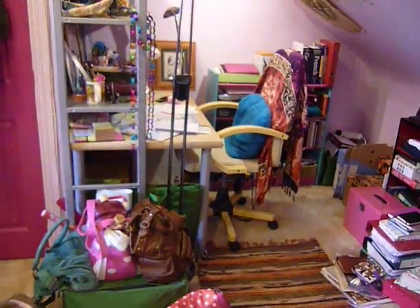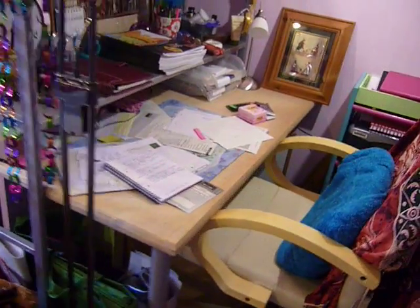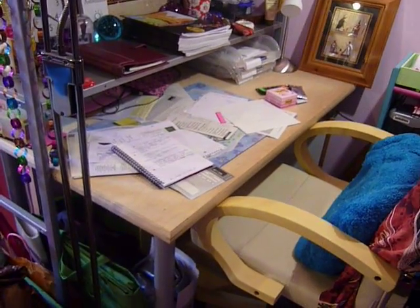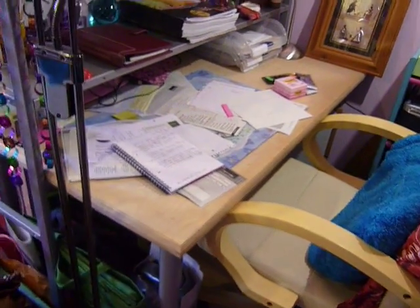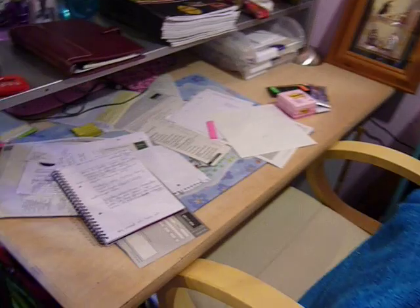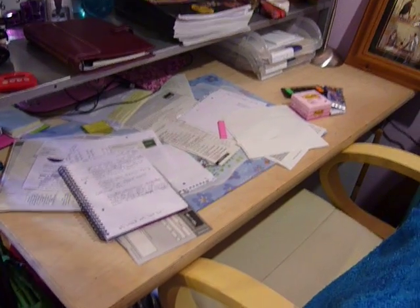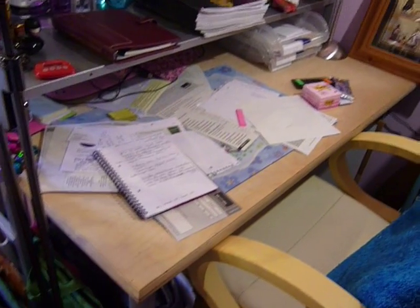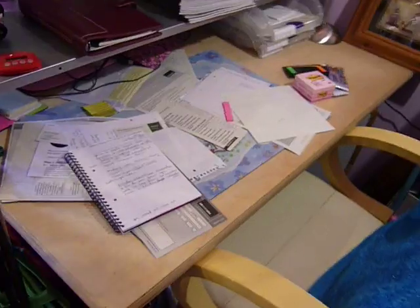So we'll start at my desk area because this is the area I started at last time. As you will remember from my blog post, my desk used to be a dumping ground. It used to be the place where I just chuck anything that I didn't want to deal with, and it was piled high. It was mountains of rubbish, and I felt such a sense of accomplishment when I managed to clear it, and I love it being organised.